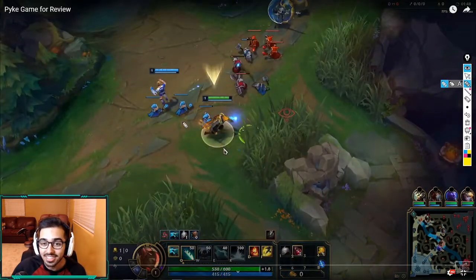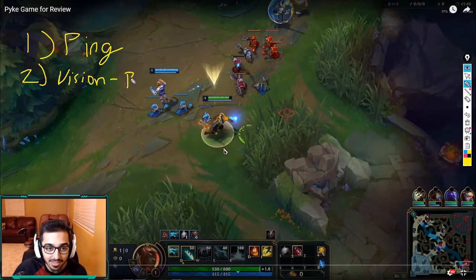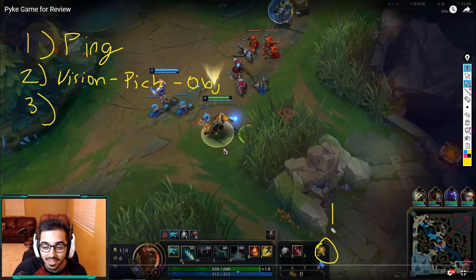But biggest things we learned, can you give me a couple while I write down as well? Ping. Yep, that's one of the most important. Vision, picks, objectives. Yep, that was for mid game. E first. Or, well, don't be scared to E first. There was something else for this laning phase that I mentioned. Oh, yeah, swapping to a red sweeper for bush control.